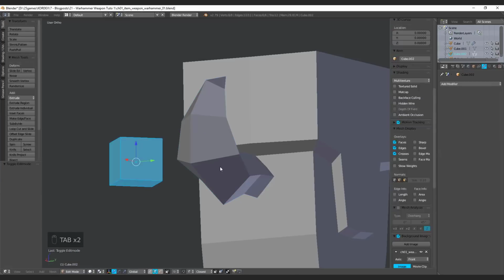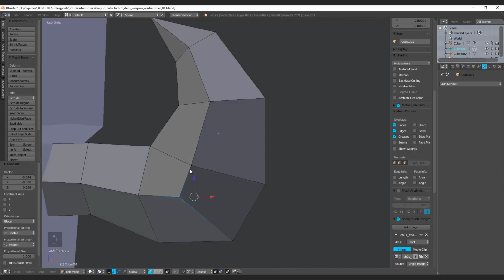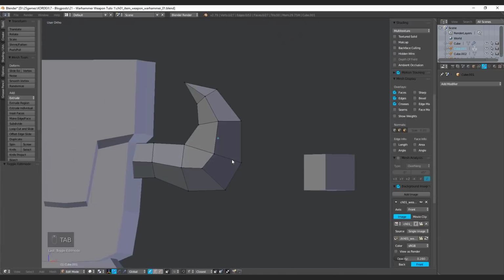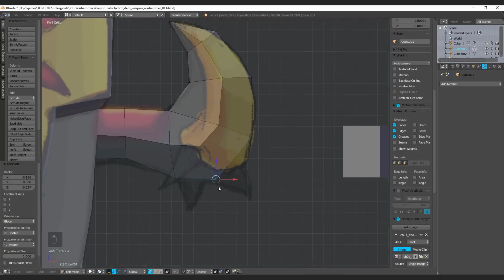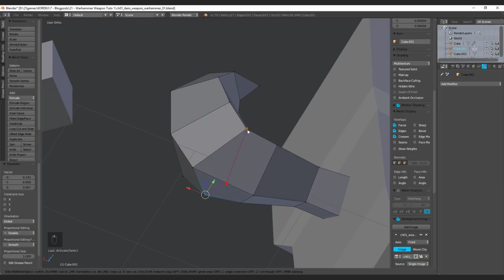I add further geometry to implement the tiny spikes underneath. The new vertices should be placed where the center of the spike should be afterwards.